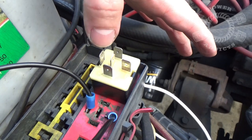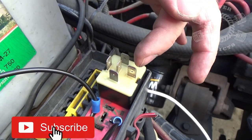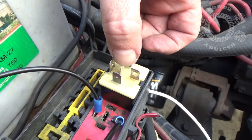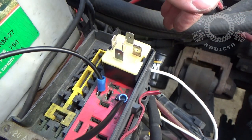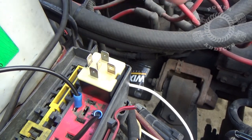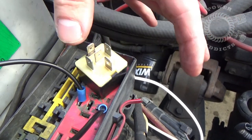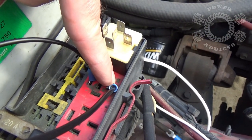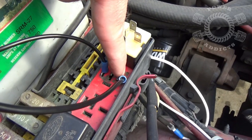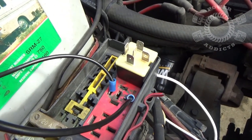An 87A/87 relay works like this: whenever there's no power across these posts, the relay is in its naturally open state, which means you're going to have power crossing between those two. As soon as power activates and you turn on your switch, it removes power from this one and that's power to that one — that's an 87A relay. Honestly, in this fuel pump video that's pretty much ignored because it complicates the process. I used to teach classes for a living, so I just kind of go into teacher mode. So just for the sake of this: ignore that post, ignore it — it doesn't exist. Here to here is all we're worried about. I've got one wire stuck in here and one stuck in there. So whenever I activate that switch, it's going to transfer power from this blade over to this blade, which will complete the circuit going back to the fuel pump, therefore turn on the fuel pump and it'll start pumping fuel. Pretty simple.